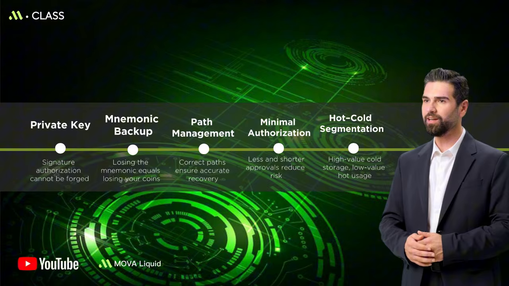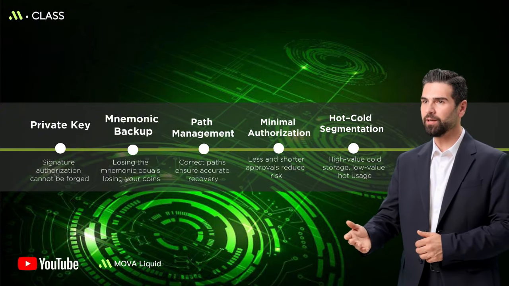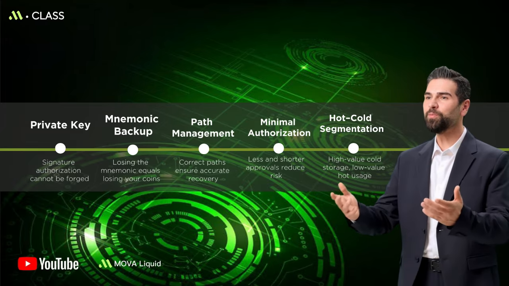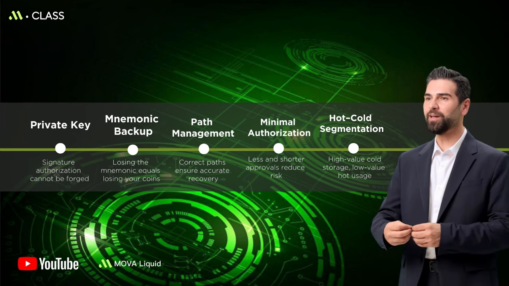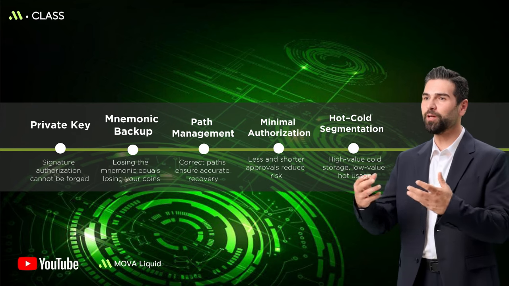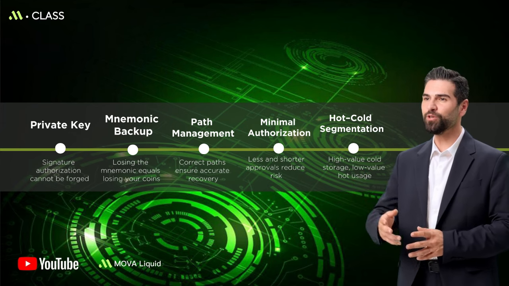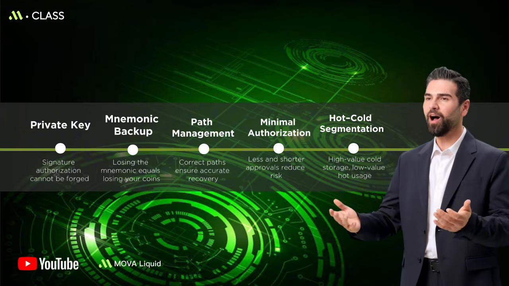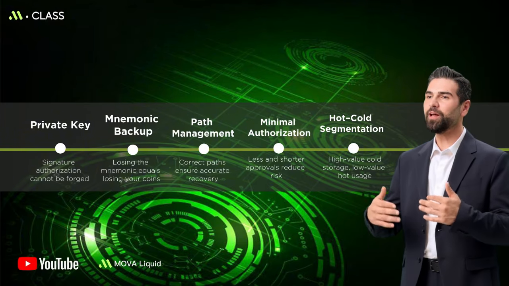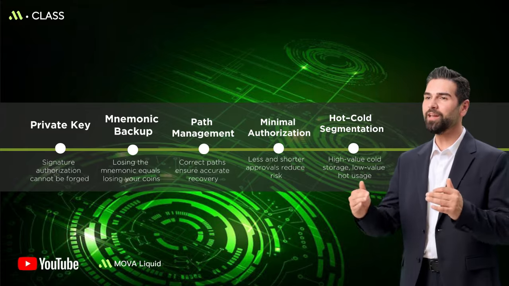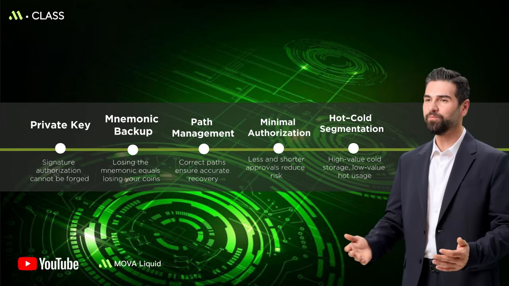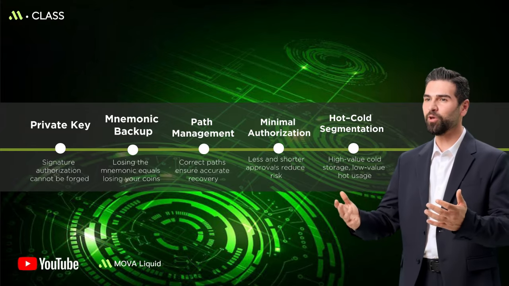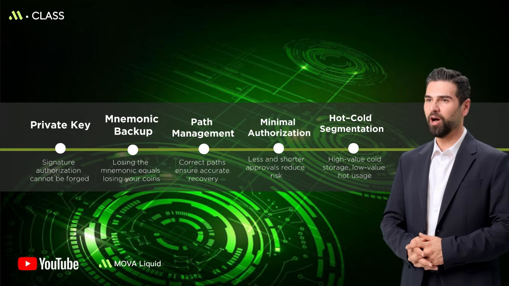Know that the private key is only for signing and must never leak. Write your mnemonic offline and back it up in multiple safe locations. Record and verify the derivation path so cross-wallet recovery works. Only authorize dApps within the necessary scope and regularly revoke high-risk approvals. Store long-term, high-value assets in cold environments or multi-sig wallets while keeping daily small amounts in hot wallets. By following these steps, most common risks, phishing, fake approvals, incorrect recovery, can be effectively blocked.